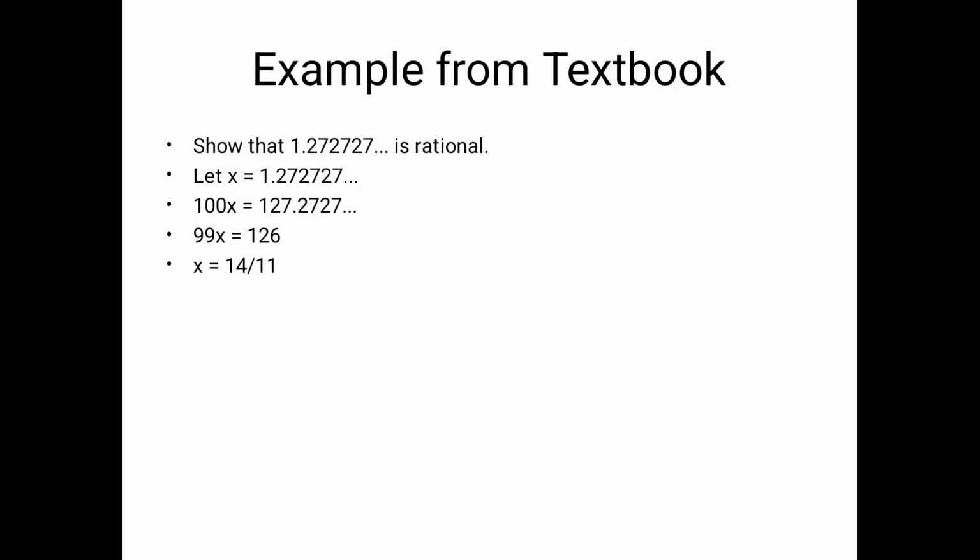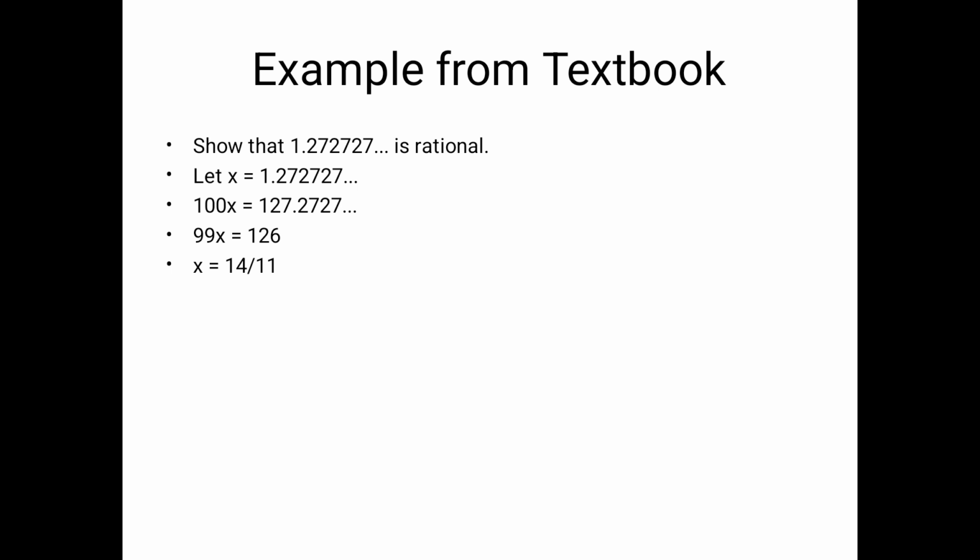This is also similar to the previous example. Here we can observe that two numbers are repeating after the decimal point, so I have to multiply x by 100. Here I have multiplied x by 100, and I'll get 127.27. Hereafter I have to make an equation such that I obtain x from this number.